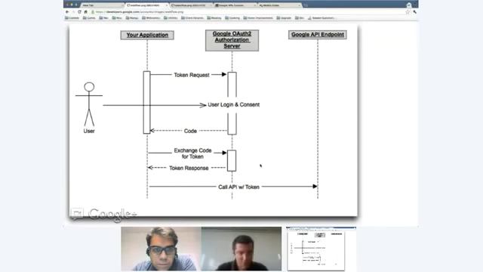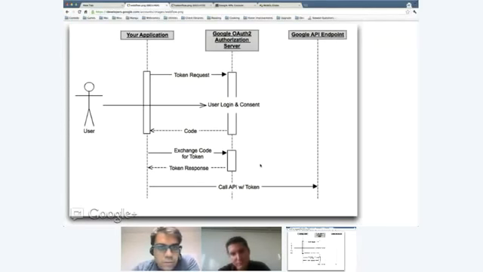So the first thing that happens is that there is a request sent to the server. The user gets redirected to the authentication page. They perform their logging in, so the authentication step happens there, and then the user gets redirected back to your application on a callback URL that you specified. And I'm going to show you how to set up all of this from scratch with the new project on your APIs console.